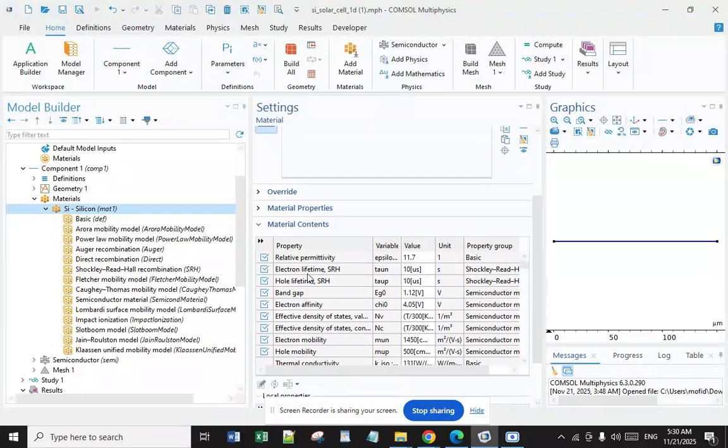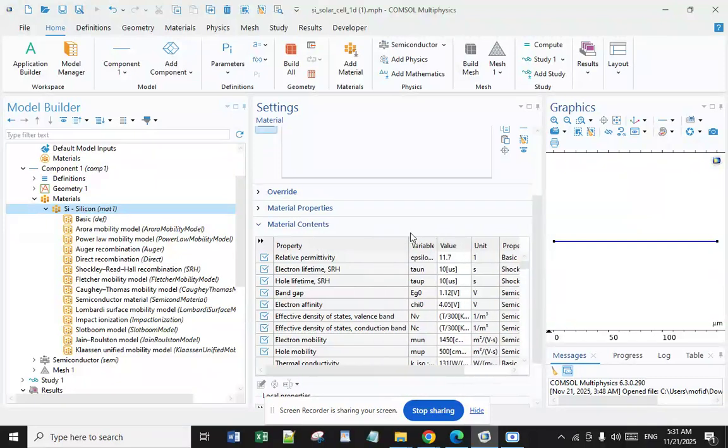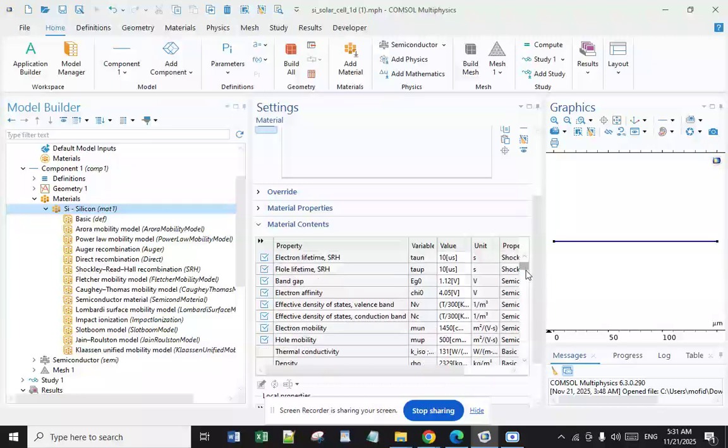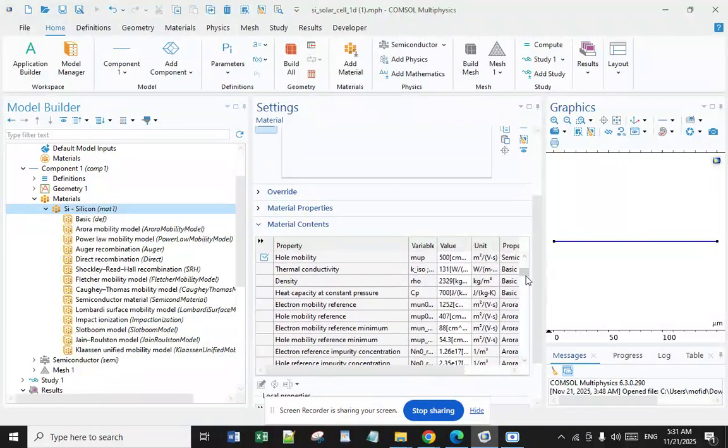And here you can see the properties, for example, relative permittivity, electron lifetime, hole lifetime, band gap, electron affinity, effective density of states for the valence band and conduction band, electron mobility, hole mobility, thermal conductivity, density, heat capacity at constant pressure, electron mobility reference, hole mobility reference, electron mobility reference minimum, hole mobility reference minimum, and electron reference impurity concentration.